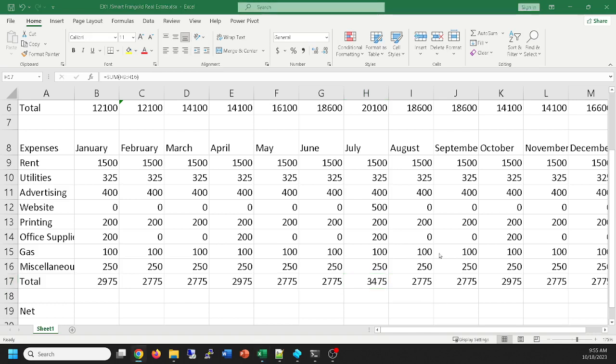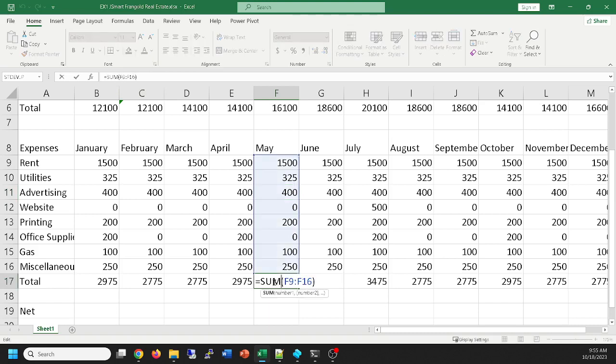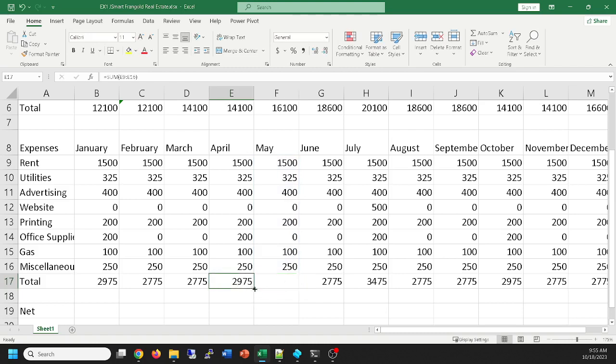Anytime I want to see a formula, if I click on it, I see the formula up there in the formula bar. Double clicking lets me see it right there in the cell. But remember, that means I'm in edit mode. I'm in dangerous mode here when I have the insertion point there. Always hit escape. Don't accidentally type something or you mess up your cell. Suppose I did mess it up by either deleting or typing something bad. I can always go to the one next to it and say, oh, I meant to fill handle that over. You can always go to the cell next to it, see what formula is there. Oh yeah, I'm summing together all those numbers above.